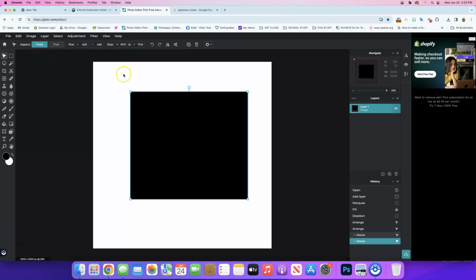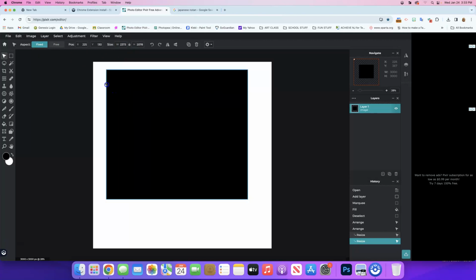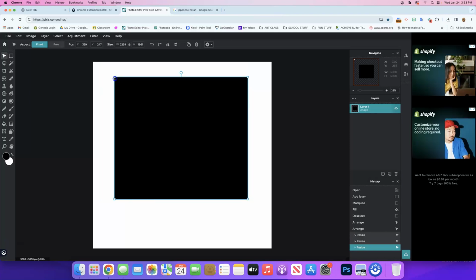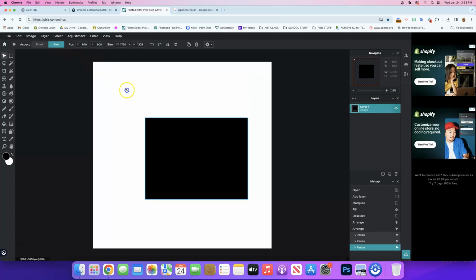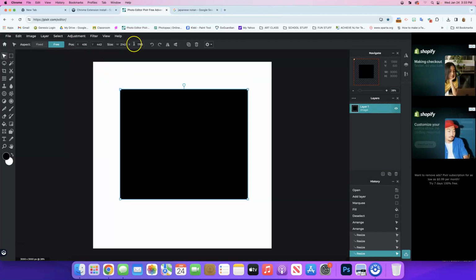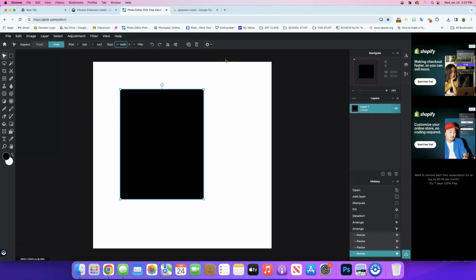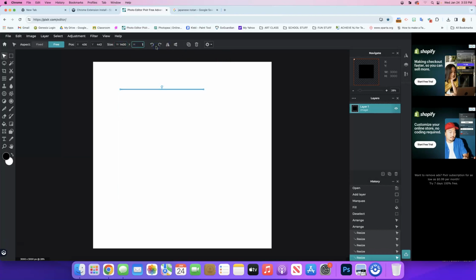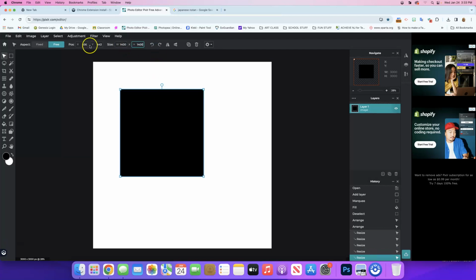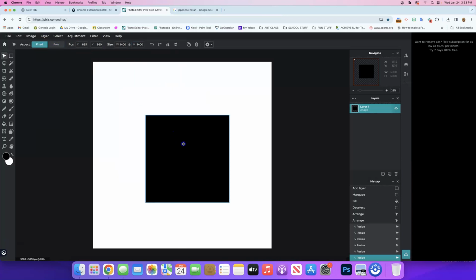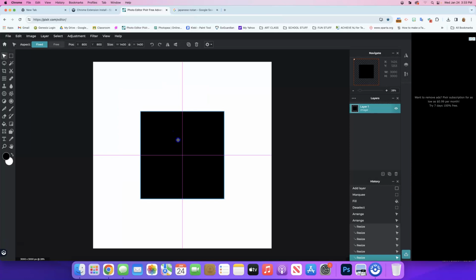So the aspect right now is fixed, which means that as I drag it bigger long ways, it's also going to get wider. But I want it to be free, which will allow me to size it up a little bit more freely. The size here and here are going to be the same number. Easy way to do it: highlight it. 1400 is the number we're using. There we go. And after you're done, you can set it up as fixed so it locks it in. You now want to get it in the center.